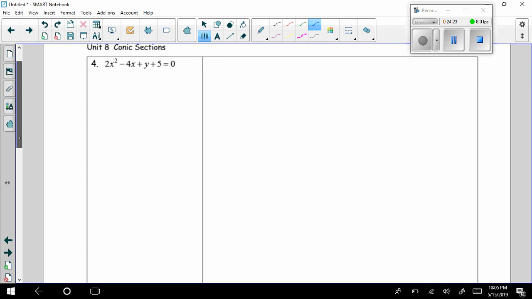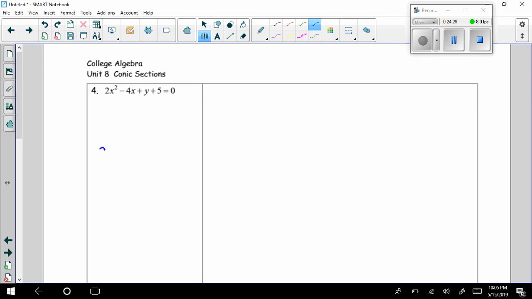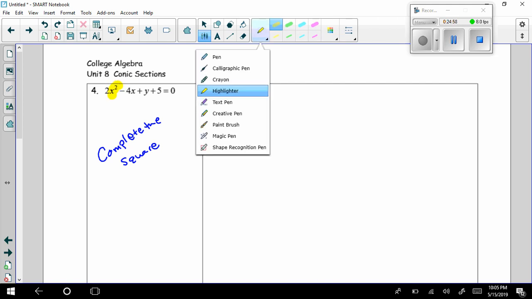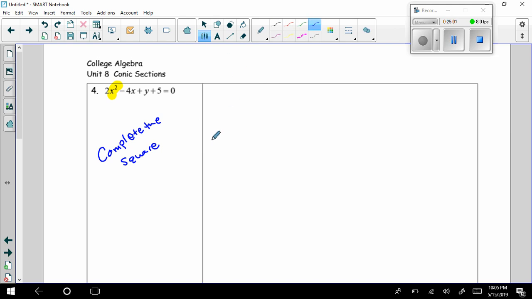All right. This is where our good friend completing the square comes back into play. A lot of the things that we learn cycle back into another lesson. Hopefully you'll see that as you continue on in your math careers, not all of this was for naught. So again, we have x squared, which means that we need this one to say y equals. So we need to get the y by itself.